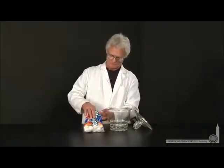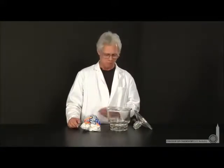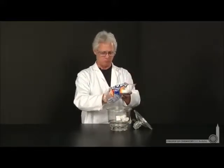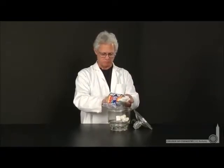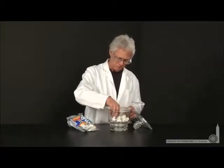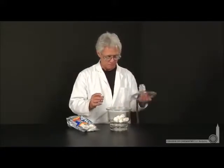We're in the demo lab with Lonnie, and we've asked him to demonstrate the inverse proportionality between pressure and volume. If you decrease pressure, volume would increase. Lonnie's chosen to use marshmallows, which have hundreds of tiny air pockets of fixed volume. He's placing them in a flask where he can remove the air and reduce the pressure. As the pressure reduces, the volume of the air pockets in the marshmallows should increase.